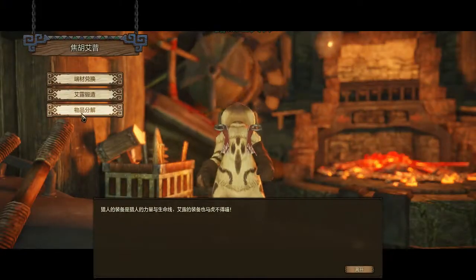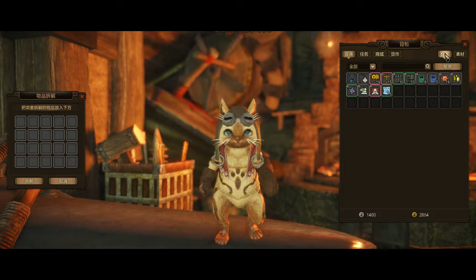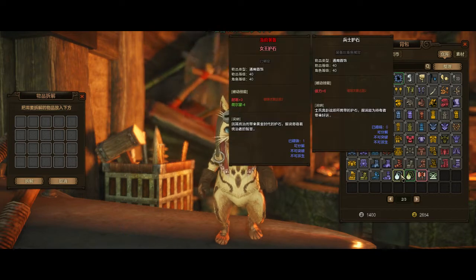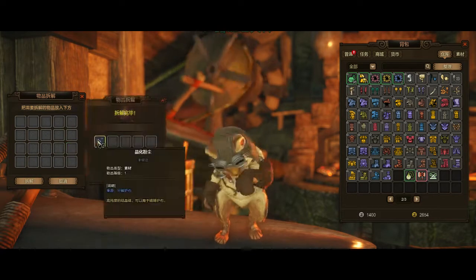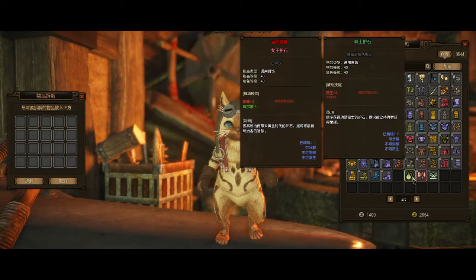The last option is for breaking down items. Specifically, you can get earrings from doing a cat challenge, which is like a puzzle mode. And what you would do is you would break that earring down. So I just click on it, it goes in there, break it down. And I got these stones, which are used for upgrading new earrings.